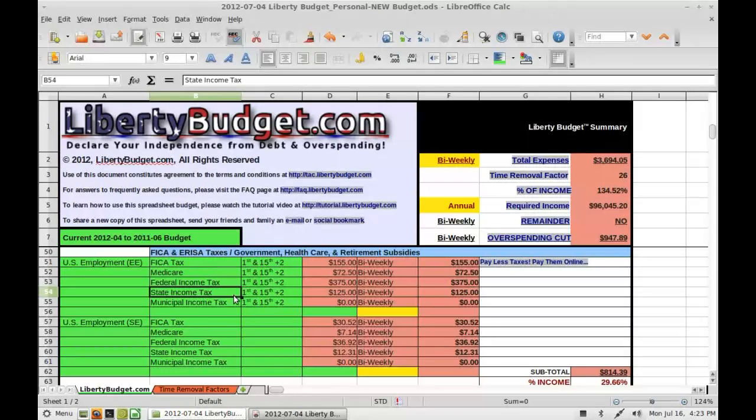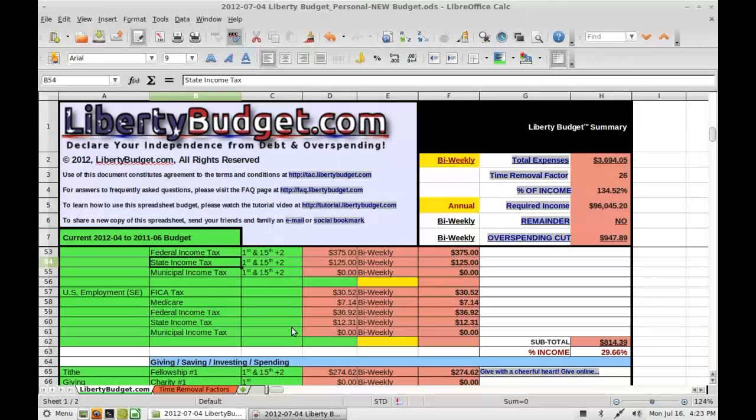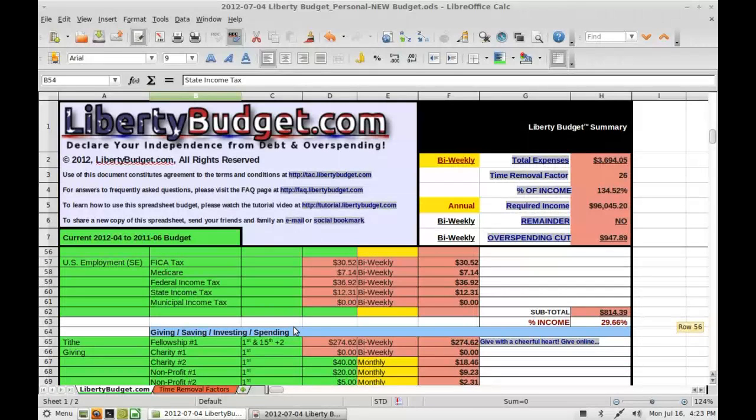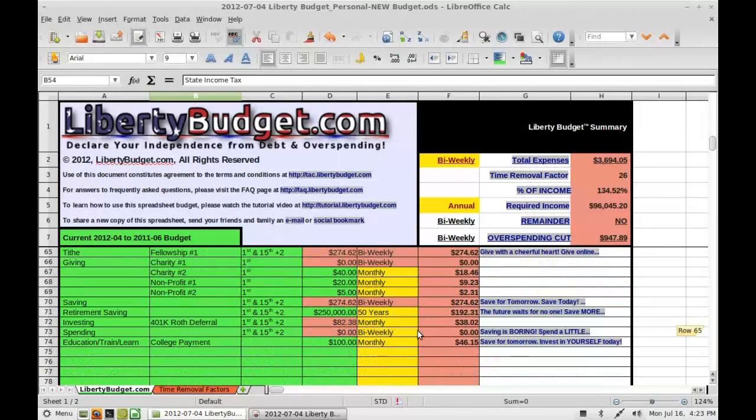So let's go to the next item here. Let's go down here to charities. Maybe one charity is enough. Maybe two is enough. I don't know. Maybe you gotta make hard decisions here. But small stuff like this, even though it seems small, if you got a lot of them, they add up.